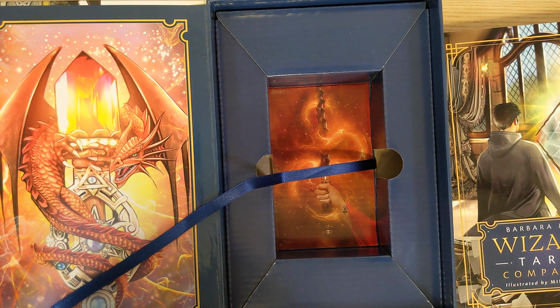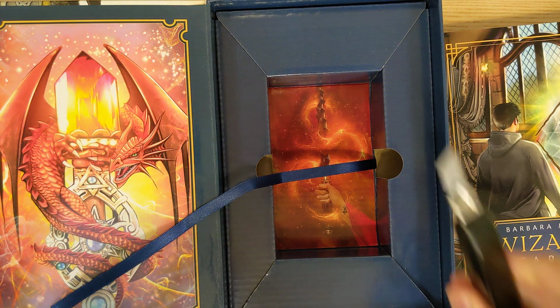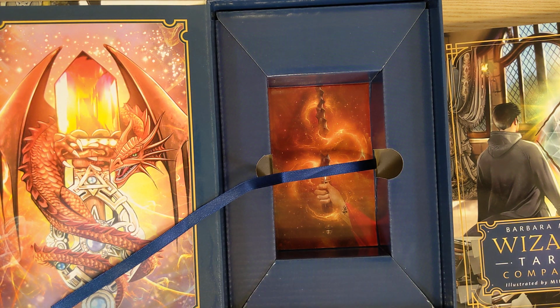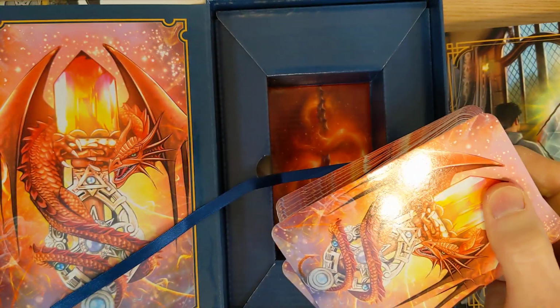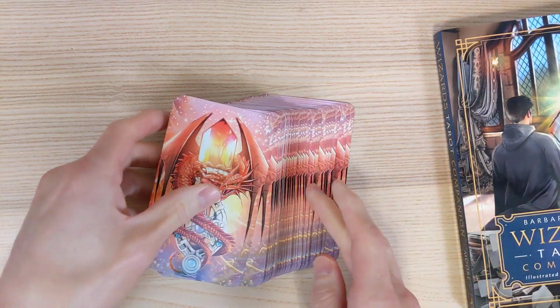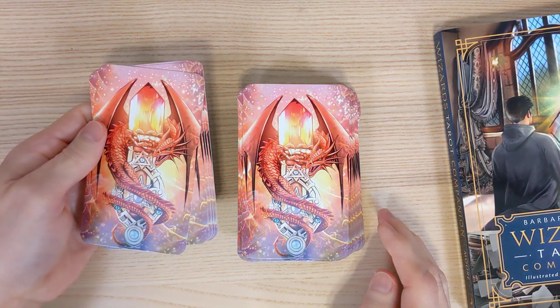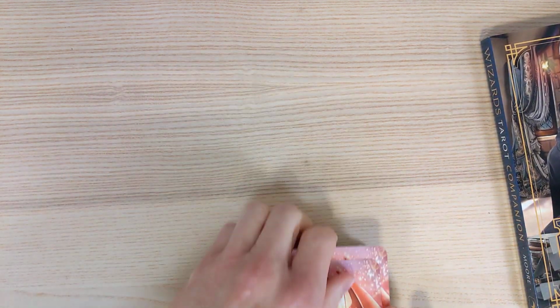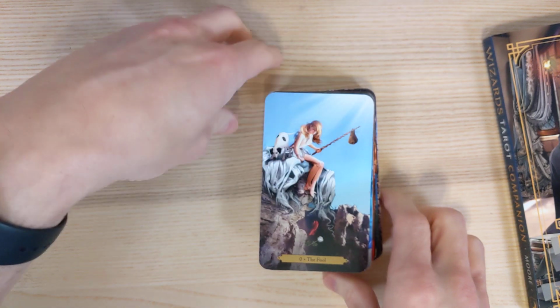They really know how to do a good presentation at Llewellyn. You do see a lot of that coming out of there. A lot of money obviously went into producing this, and I hope they sell a gazillion of these, because this is very attractive so far. So let's get the deck open and find out how this looks as far as the cards are concerned. Here we have the back. I like the dragon theme on the back. That does look very attractive. Let's find out what the cards look like.